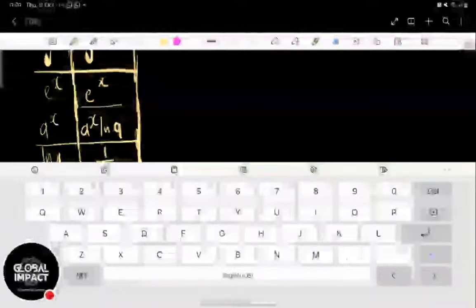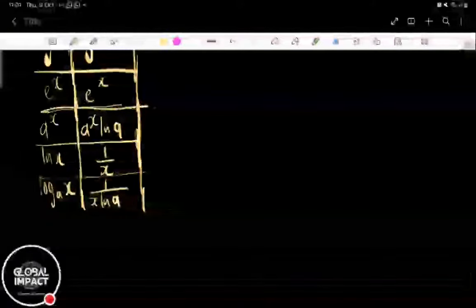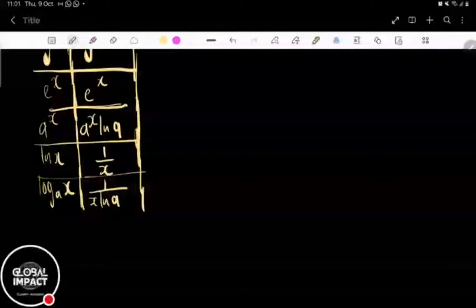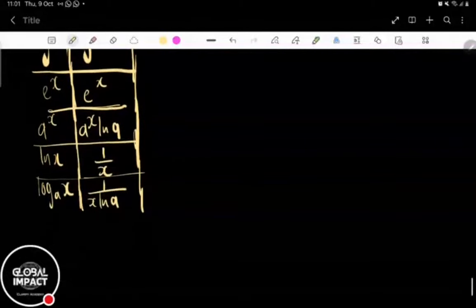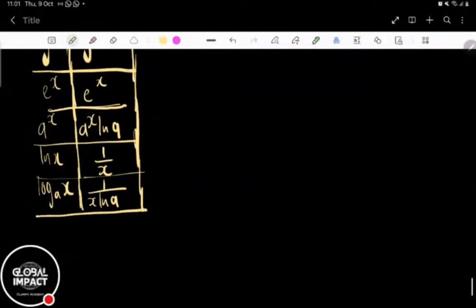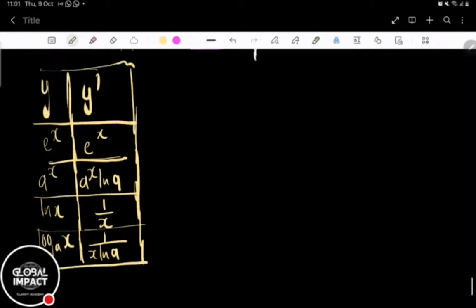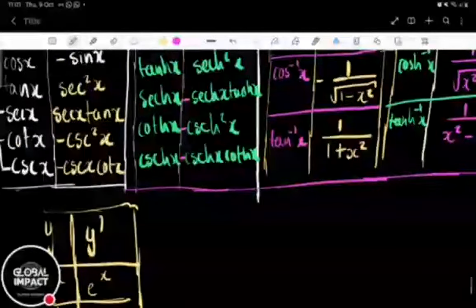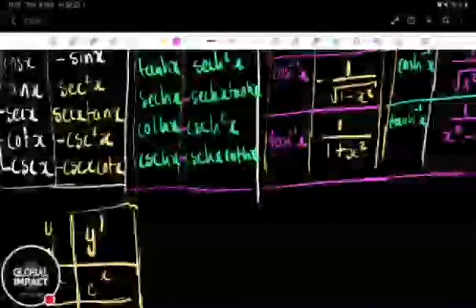Let me click on the pen. Our table is ending here, and we are done with the table. So this is part number 1. You have to reproduce this table the moment you walk into your test. We're going to use it for all the questions. We'll be doing them right below this table. This table is carrying us.